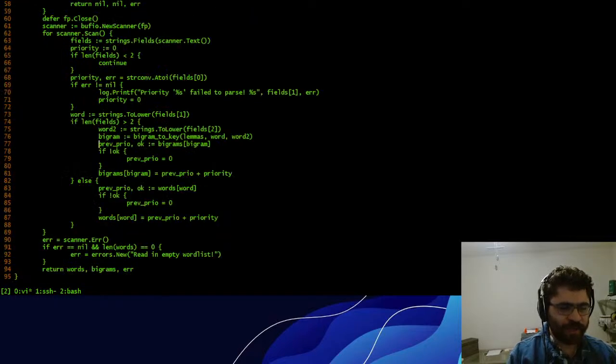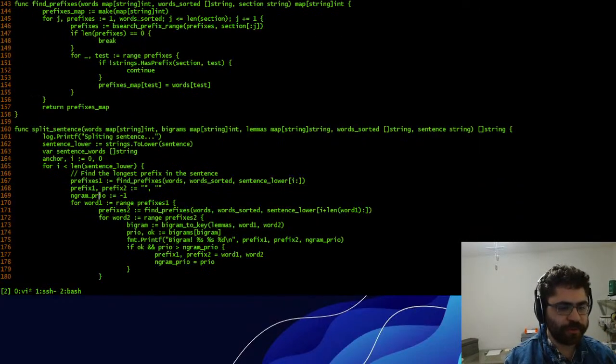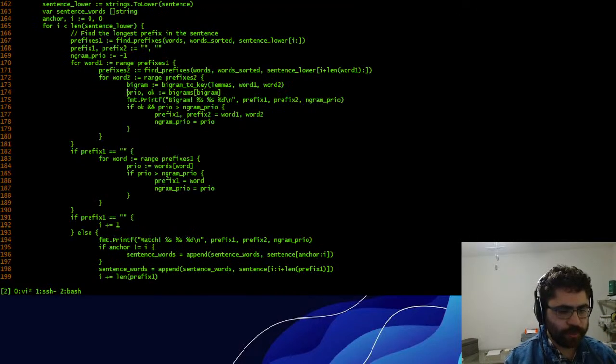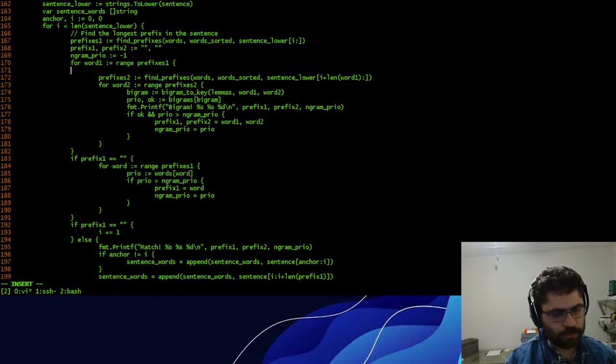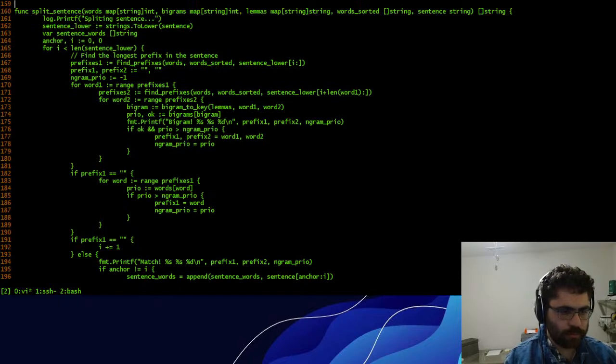So now we'll take a look at the previous word, and then I can establish some priorities based on them. So I have sentence words.